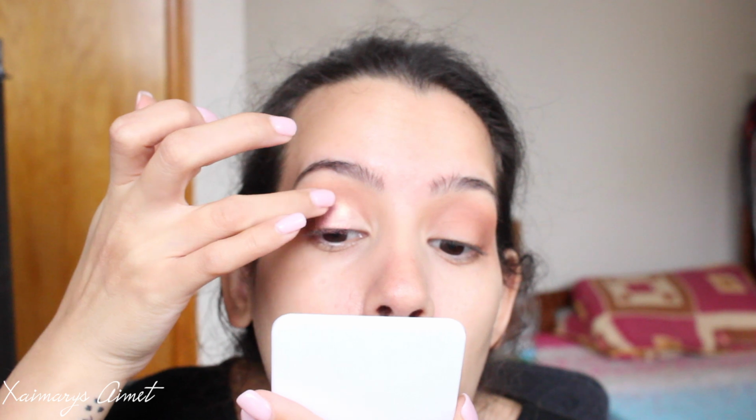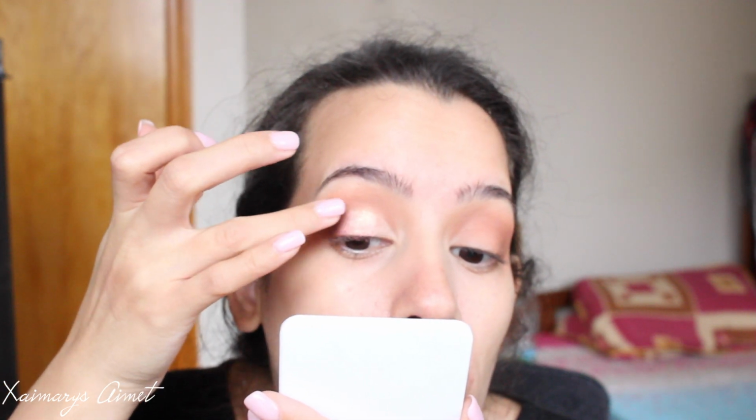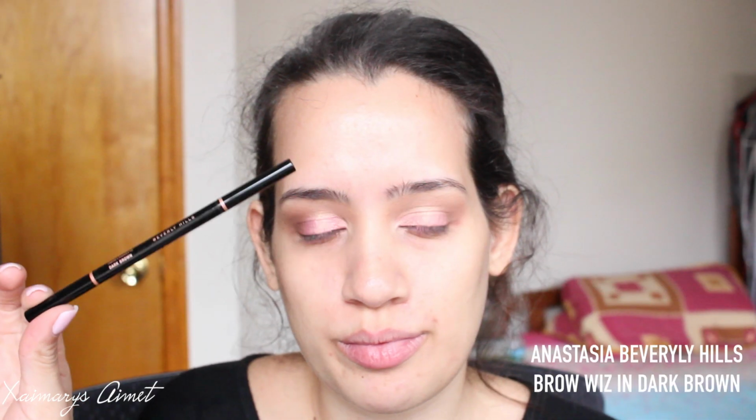I found that it works best using my finger rather than a brush. I tried wetting a brush as well, but my finger works best when using this color. So I think it's always better off to just use your finger. And then whenever you need to blend, go ahead with a brush. Here I'm just blending it out with a brush.